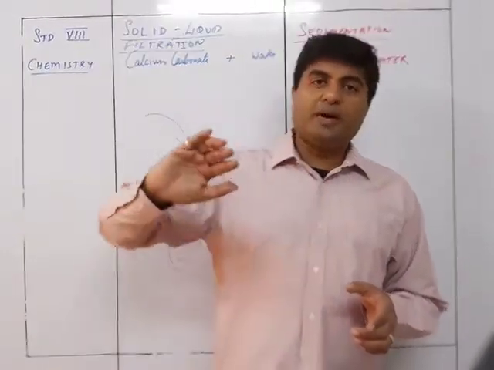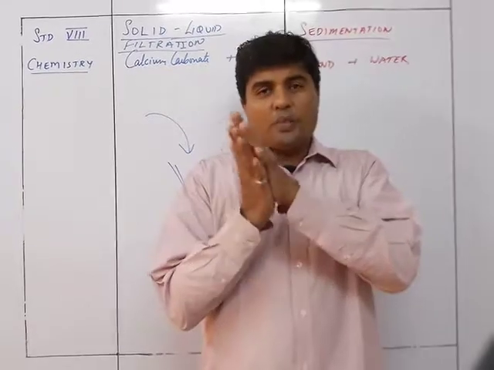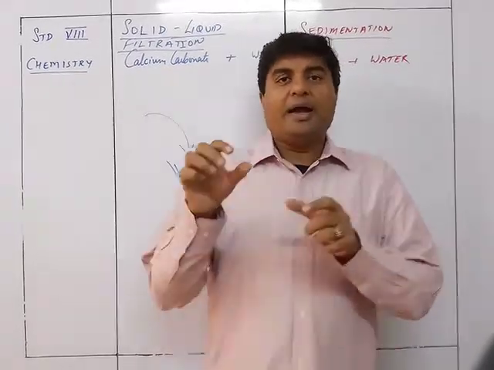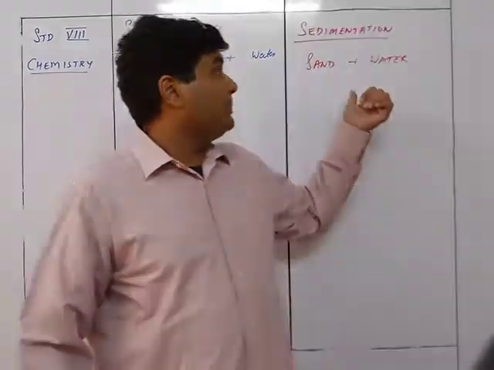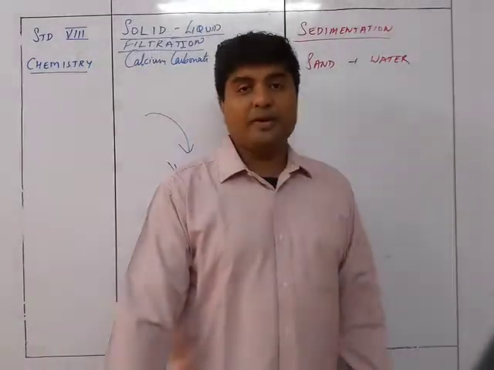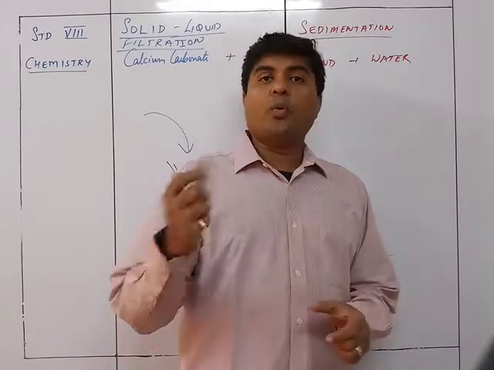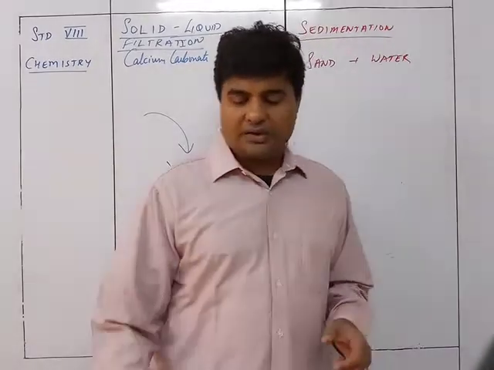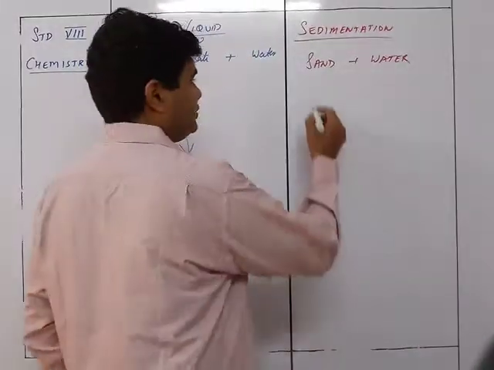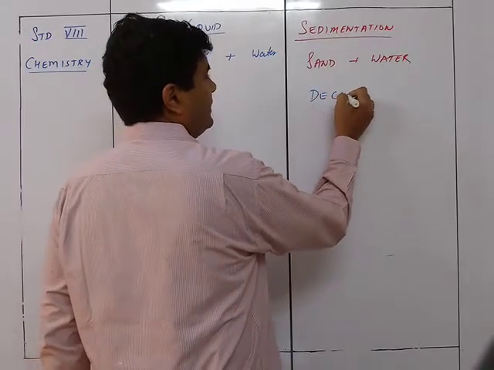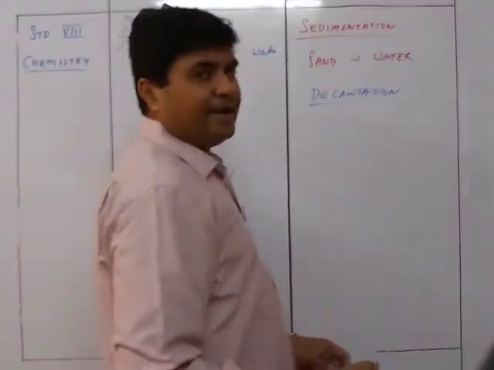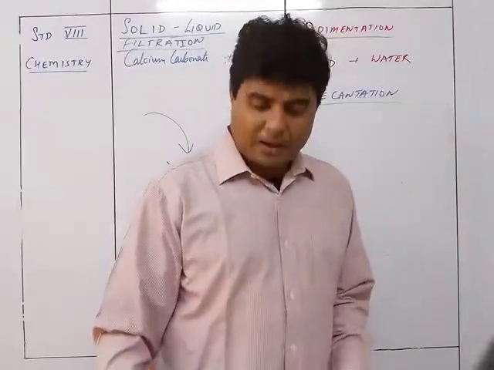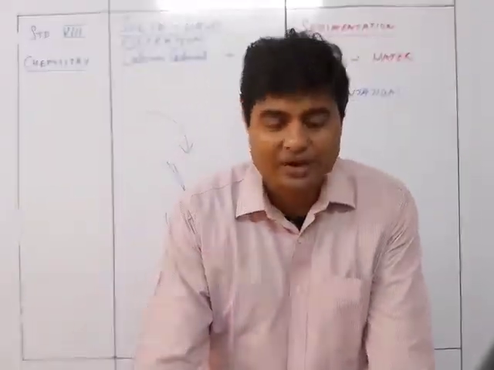So the sedimented part remains inside, stuck to the lower part of that particular beaker, and you are taking out the water from the top of it. Hence, sand and water can be separated out by sedimentation, and the removal of the water from that particular beaker is called decantation. So sedimentation and decantation take place. After sedimentation, the process you do is called decantation.